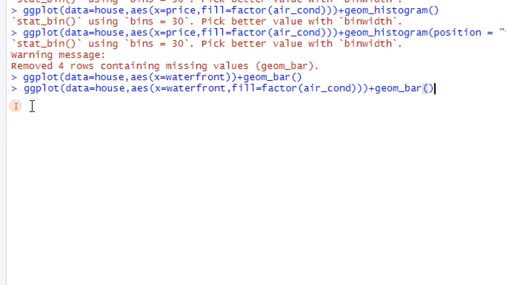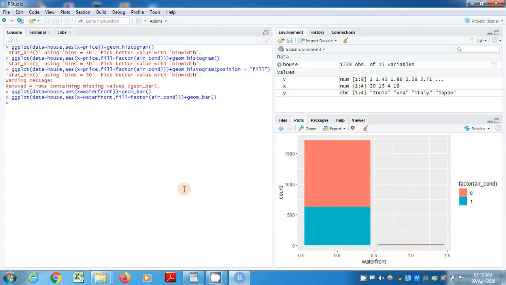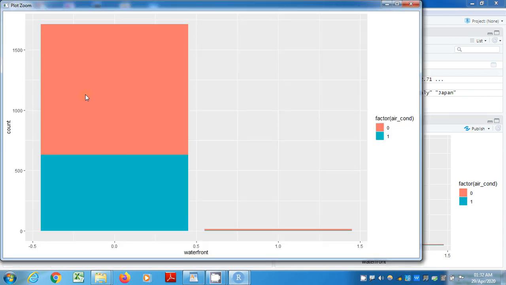It gives what? So see here, this diagram is telling that houses without waterfront. This diagram is telling that houses with waterfront. So houses without waterfront have this ratio of air conditioning, and you can look at those houses.